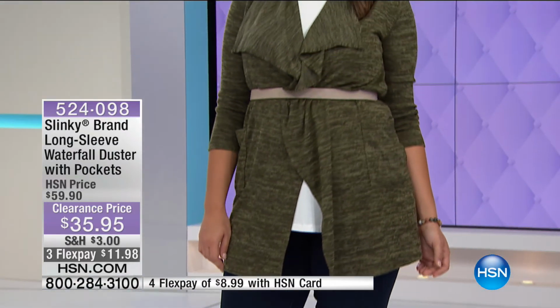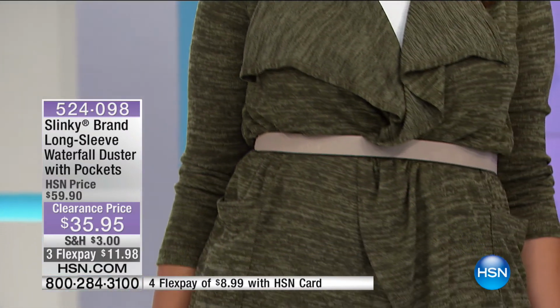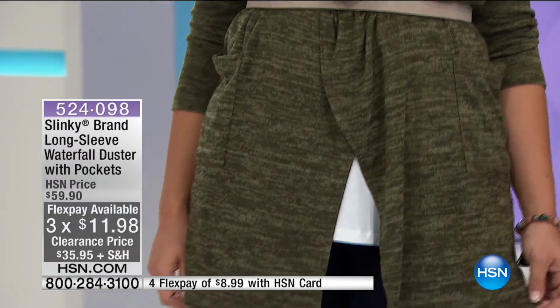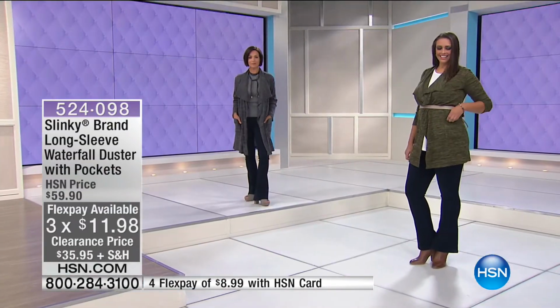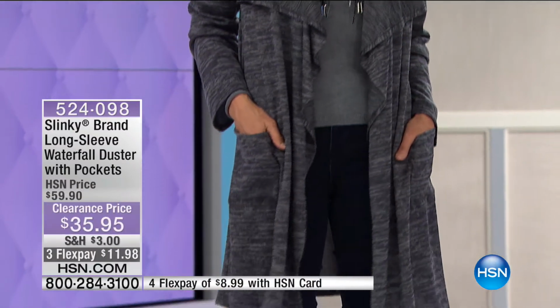Now, what makes this one great is that I think this one is very wearable for probably everybody. There are some dusters that we offer, some that I have that are long. They're actually pretty long. They almost look like they could be robes, really, because they go almost all the way down to your ankles. And for some people that might be a bit much. It might get in the way. Understood. This one, 35.5 inches long. So you can see where it's gonna hit you. It hits you above the knee, but it still gives you the coverage along the back.